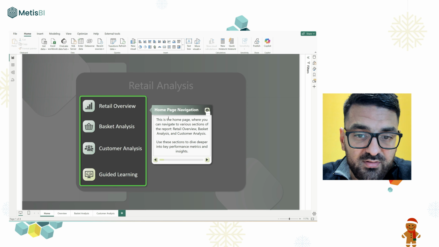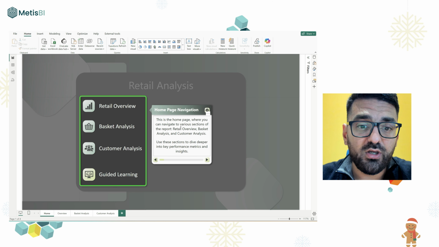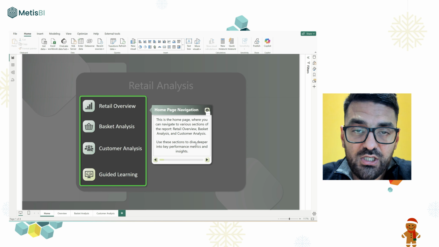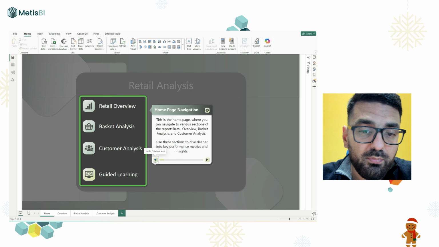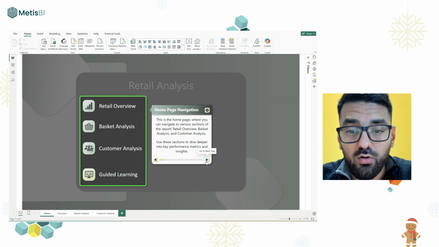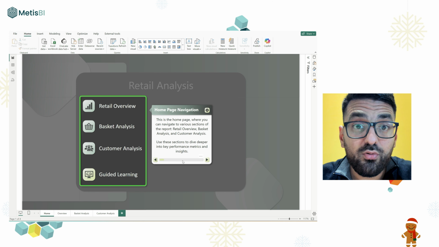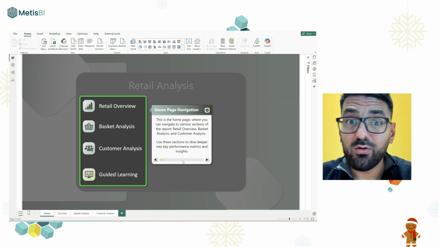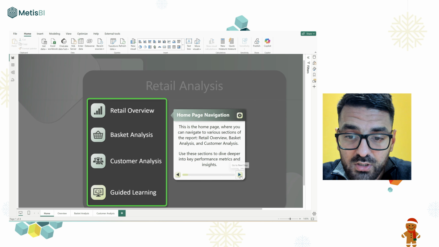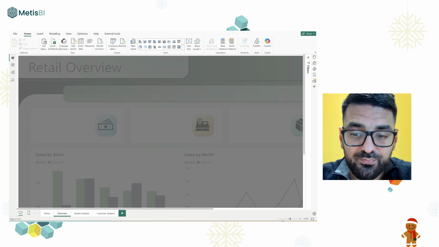But you can start to see we have this little prompt here that gives a helpful description, and we also have a box highlighting the area that the annotation is about. You can also go back to the previous step or forward, and you also have a progress bar here as well. How good is that? So I'm going to go ahead and click go to next level.